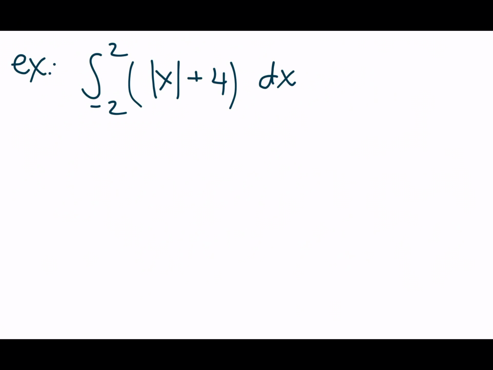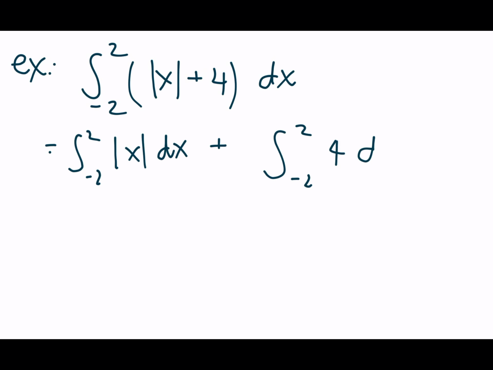If you're given something like the integral from negative 2 to 2 of the absolute value of x plus 4, you can graph the absolute value of x, shift it up 4 units, and then look at the area underneath the curve, meaning between the curve and the x-axis. Or you can say, hey, this is the integral from negative 2 to 2 of absolute value of x, plus the integral from negative 2 to 2 of 4 dx. Okay, and then treat those both separately, and then you're looking at the components instead of the big picture, but you get the same answer.